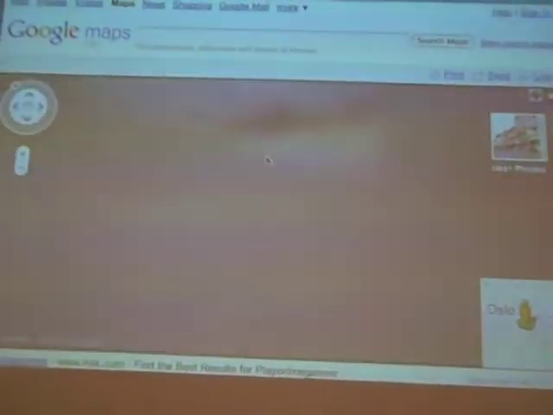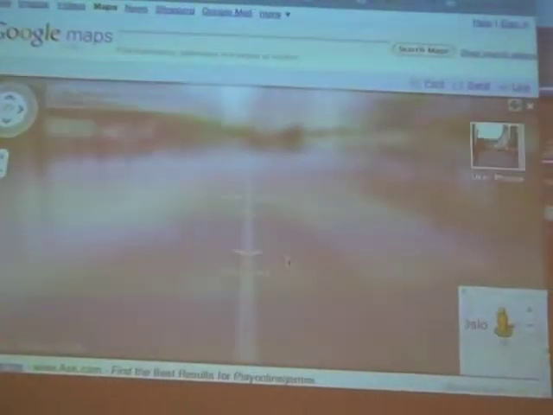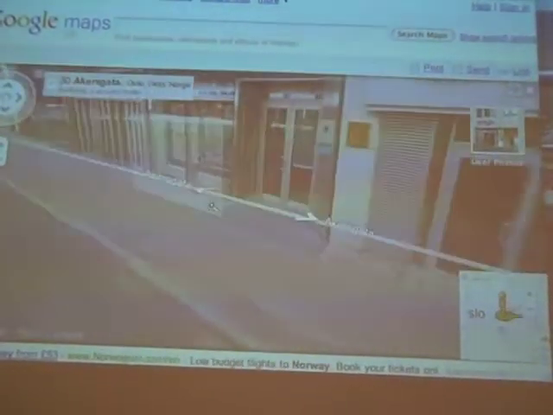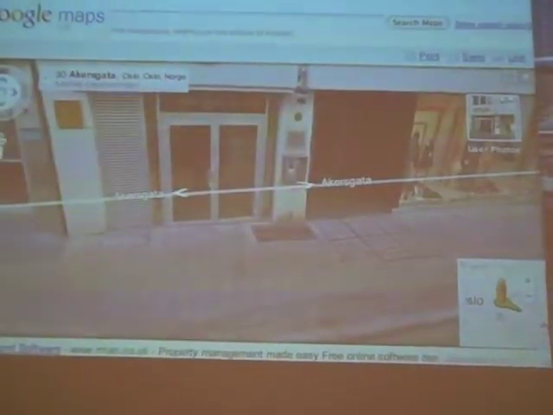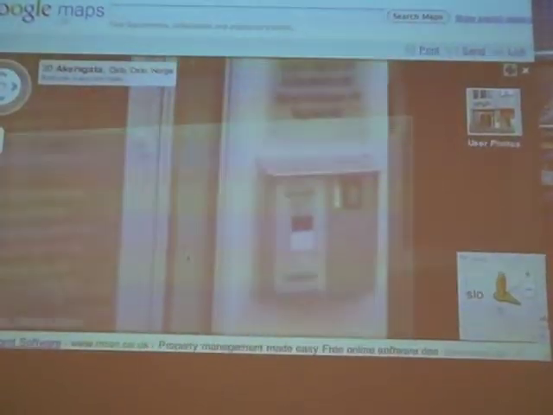Move on down this road a bit. You see, you can explore the city in a natural way as if you were there yourself, looking around. And you can look at things in more detail than you might be able to find in any other place. So there's a sign there. I can zoom in and then read the contents of that sign.